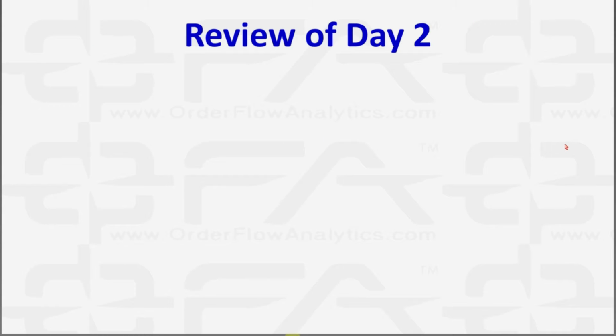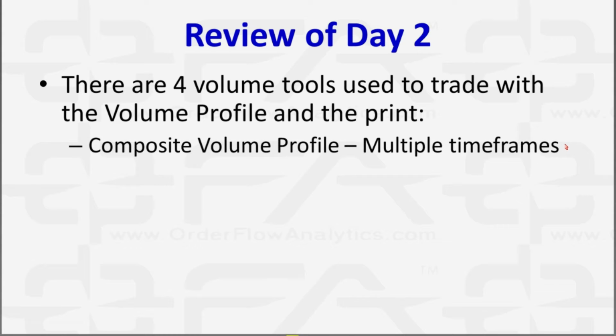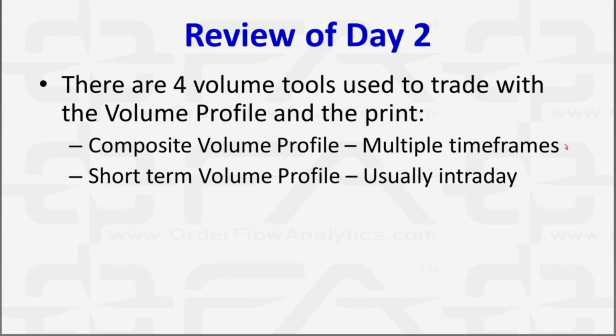All right, a couple of things I want to go through, just a review of yesterday in about 10 minutes here. There are 4 volume tools that I use in this course, and I primarily use to trade with: the volume profile and the print. There's a composite volume profile, and composite just means multiple time frame, several days, weeks, months, etc. A short-term volume profile, usually I'm talking about a day, but that can be a 5-day. And again, as some people might call it a micro composite. Micro composite just means we're putting days together, but it's a small number of days.